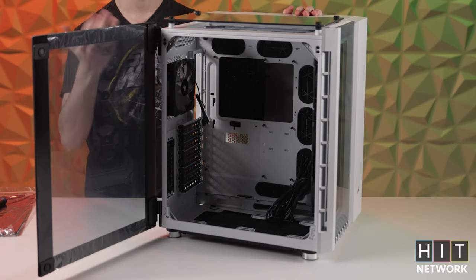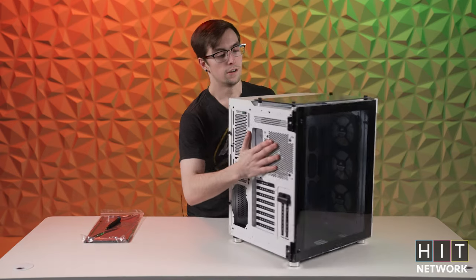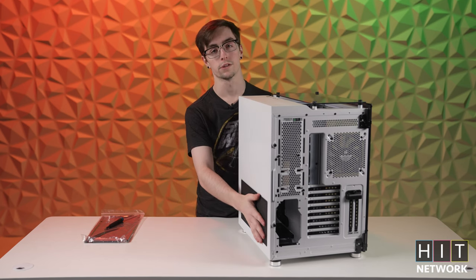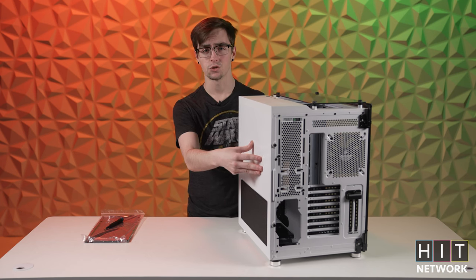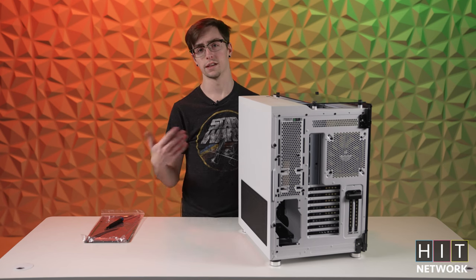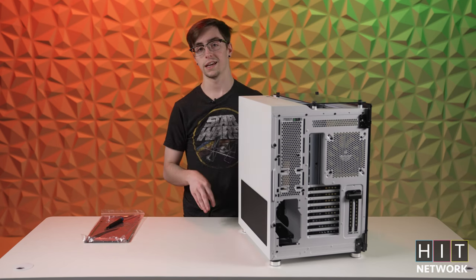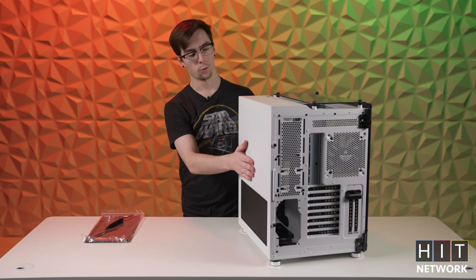There are three screws on the back — pull it off and it's easy to access. You've got plenty of space on the back side for storing all your cables, just general cable management, and the power supply also goes in here as well. It has a total of about 10 drive bays — your traditional 3.5-inch hard drives and then space for some solid state drives as well. But the fun thing is the motherboard we're going to be using actually has three M.2 slots on there, so we're not even going to worry about those.